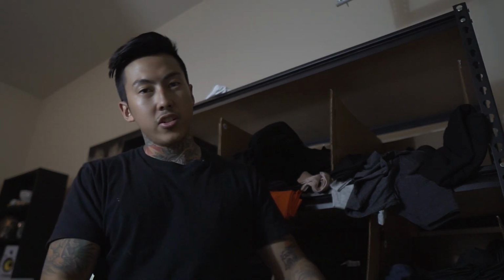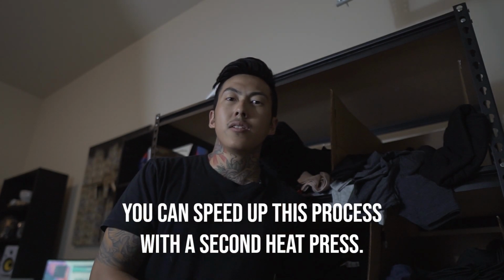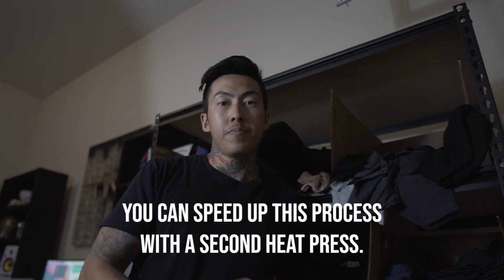But this part right here is gonna be 30 seconds. Obviously, there's a lot of pressing, a lot longer than I would like. So the first one was 1:30. No, so the first press was 2 minutes, then you have a 30-second press, and you have to wait for the shirt to get cold because it's going to be a cold peel after we do this one. And then after the cold peel, there's a slight shine to it, so we have to stick the parchment paper straight back onto the shirt and then press it again for 30 seconds. So you're looking at about 3 minutes, but then you also have to calculate the in-between times of moving the shirt around, moving the paper around, cutting the paper up, so that's probably an extra 2 minutes. Maybe like 5 minutes or so per shirt.